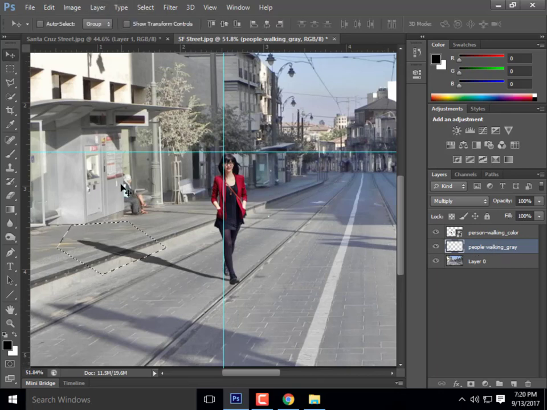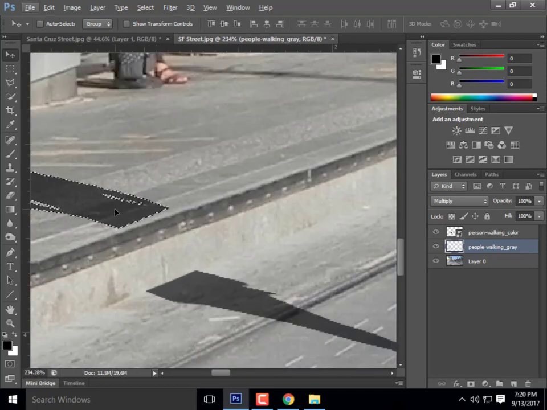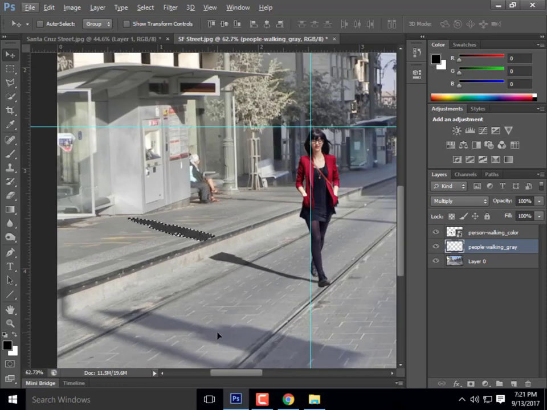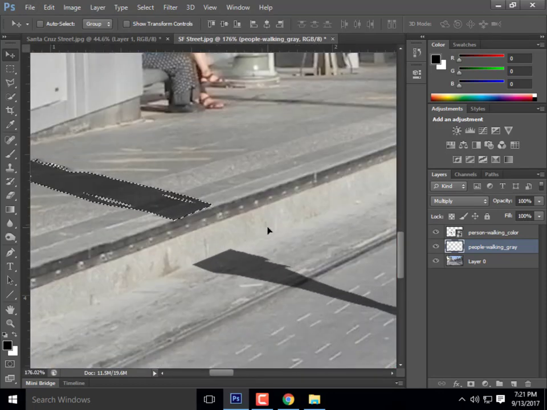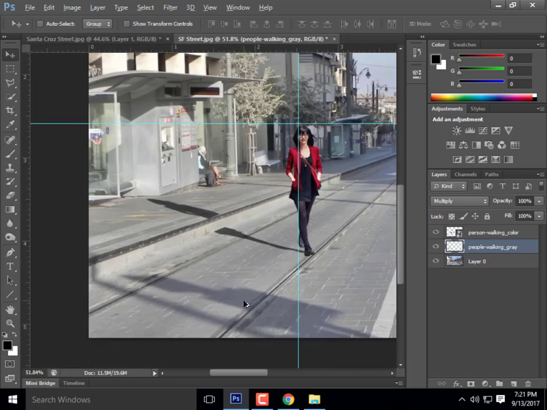and with the shadow layer selected, I'm going to go ahead and grab my move tool. I'm going to go ahead and bring it to the top of my curb. Okay, so I'm going to place it about right there. Okay, and if I need to kind of zoom in, you may have to. You can place the upper portion of that shadow on that curb. Okay, I'm going to do Control D. All right, Control D will deselect. All right, and that will deselect from that portion of the shadow.